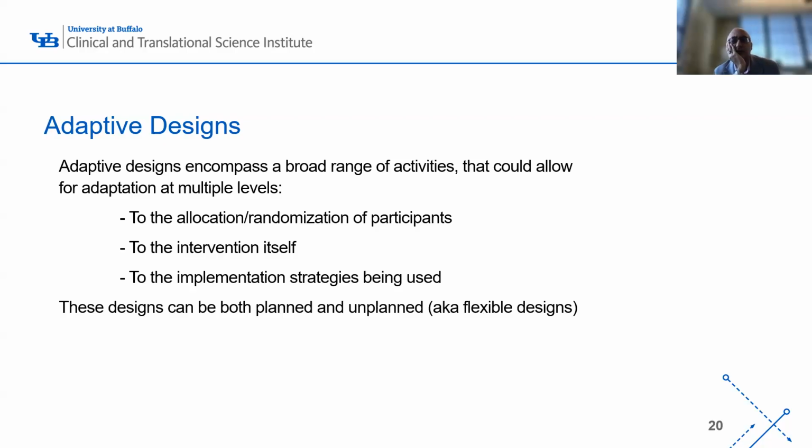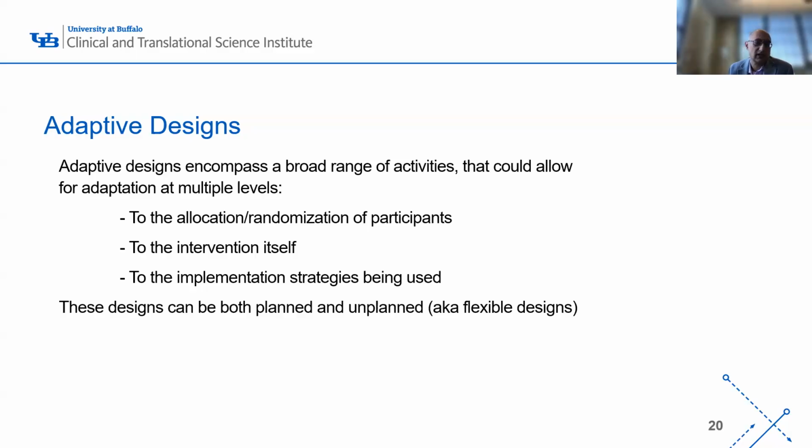So what does it mean? Well, it means that there are 3 types of adaptation that we can talk about. The first one is changes in the design of the study, for example, allocation or randomization. You might have a situation where you realize partway into the study that the recruitment isn't working out the way you intended, and so you have to change your strategy in some way. That could happen in any study. But the advantage of thinking about it ahead of time is that you can plan accordingly and have plans in place for what to do if A, B, or C happens.